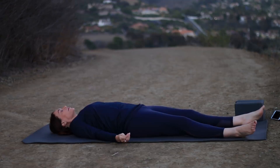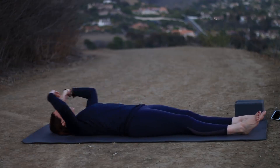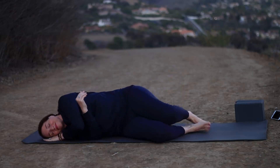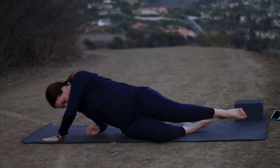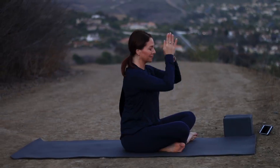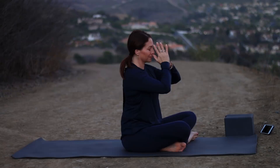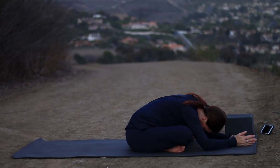Take a long breath, start to wiggle your fingers and your toes, begin to circle your wrists and your ankles. Inhale, stretch your arms overhead for a long stretch, then bend the knees, carefully roll yourself onto your right side, and thank yourself for taking your practice today — good work. Slowly make your way up to seated, sit up nice and tall, bring our hands together. Bring the hands to the forehead, reminding us to have clear and loving thoughts. Our hands to the heart center, reminding us to have clear and loving intentions. And our hands to the mouth, reminding us to have clear and loving communications. Let's send out this positive energy we created to all beings everywhere. Namaste.